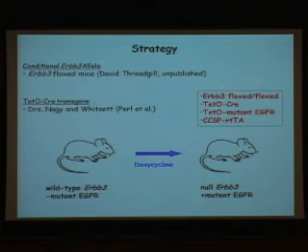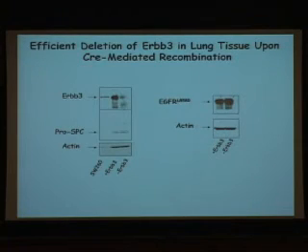And so we take mice that have all of these transgenes in the absence of doxycycline, have wild-type ERBB3, and do not express mutant EGF receptor. The moment you add doxycycline, you turn on expression of mutant EGF receptor, you delete ERBB3 in the same cells in which you've expressed mutant EGF receptor. And in these Western blots, these are diagrams just to show that actually we do delete ERBB3. So this is by genotype, when you should have ERBB3 and when you shouldn't have ERBB3 in the lung, you don't see it. So the system is actually working, but you do have expression of mutant EGF receptor in both scenarios.